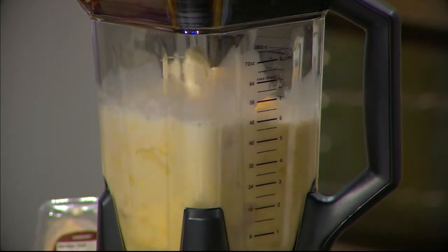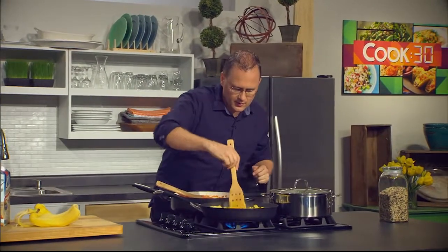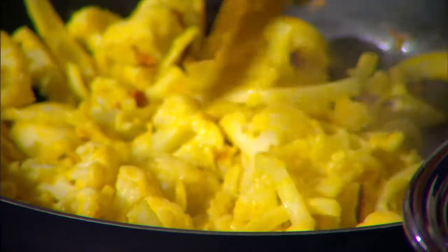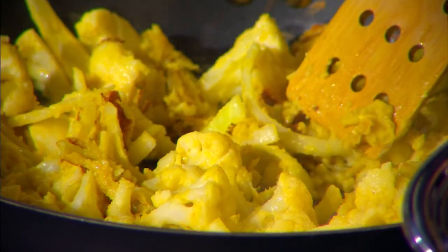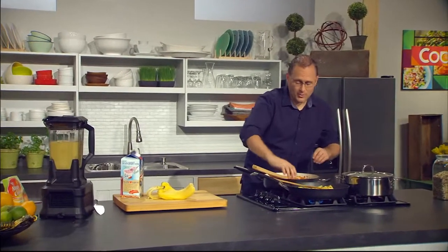Now while that's going away, we'll give our pakoras a bit of a stir. They like to stick together, so just give them a bit of a mingle around so they don't burn, just to separate all the batter. They're coming on nicely, they're browning up beautifully. I'll just turn the heat down a little bit so we don't go too hard. And we'll turn them shortly. So it's coming along well.